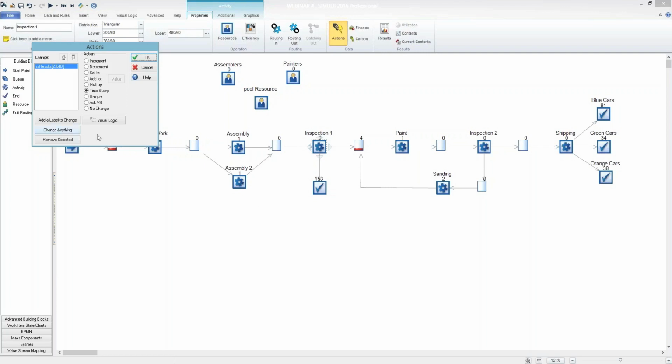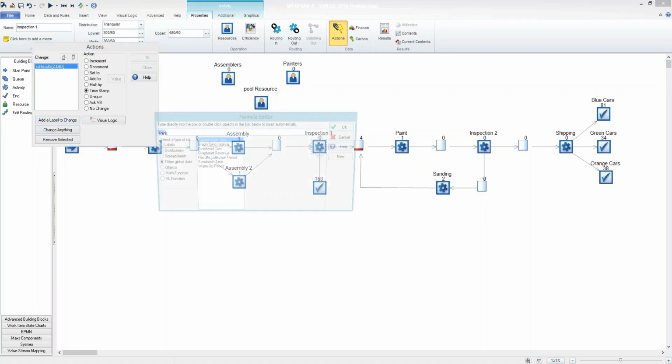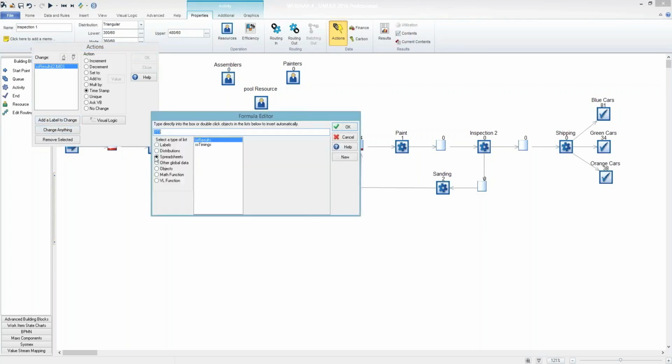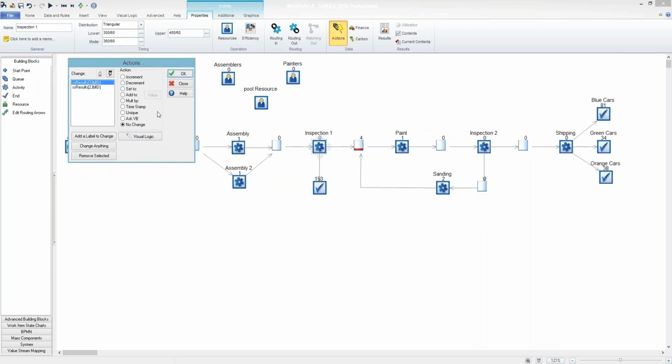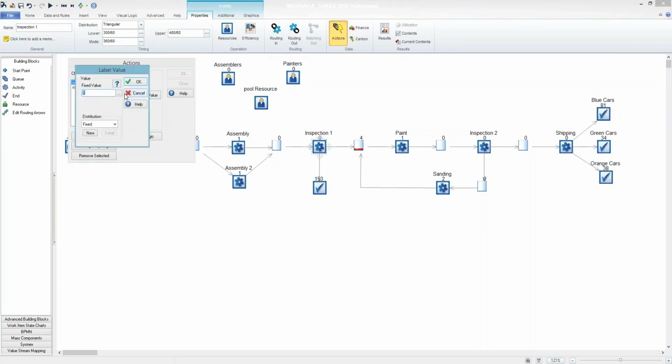So again, I'm going to record that in column 3 this time. I'm going to click on Change Anything. I'm updating a spreadsheet, so I'm going to select my Spreadsheets option, and it's going to be SS Results. It's going to be column 3, and again, we want to write out the information specific to this work item, so it's going to be LBLID, and I can click on OK. I'm not going to set it to a unique value or anything like that. What I want to do is set it equal to a calculation. So whenever I'm using a calculation, I want to use my set_to action.